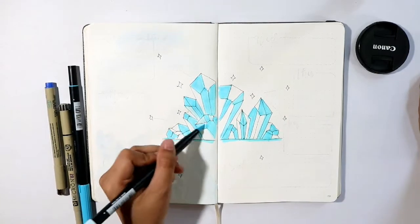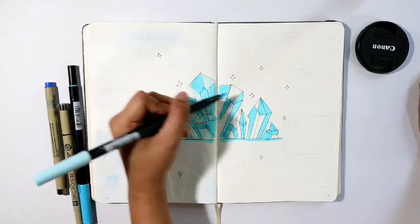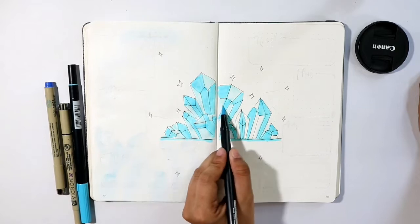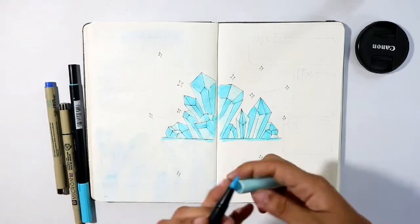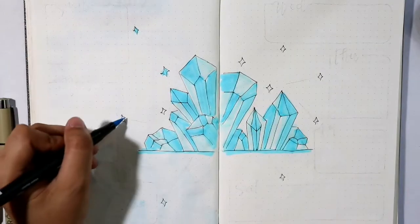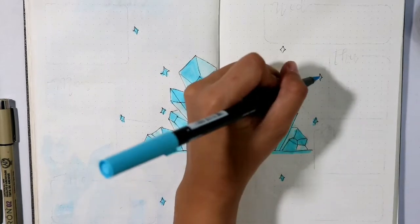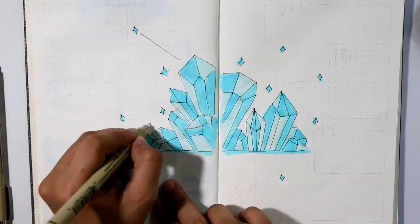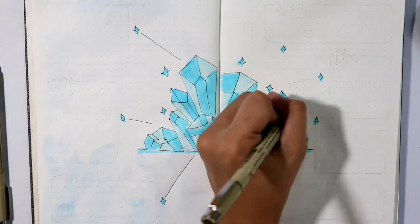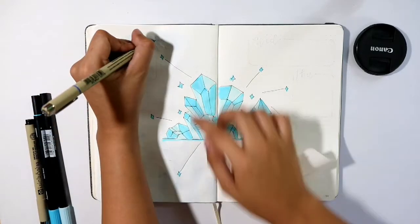And now, let's put the color where the crystal will shine. The perfect combination which I prepared. I don't know why, but I colored the sparkling sky blue. But it is not that bad, right? Or maybe just for me. I don't know. Some of the sparkling is not just for decoration, it is also a pinpoint to each day box. It is from Sunday to Saturday.